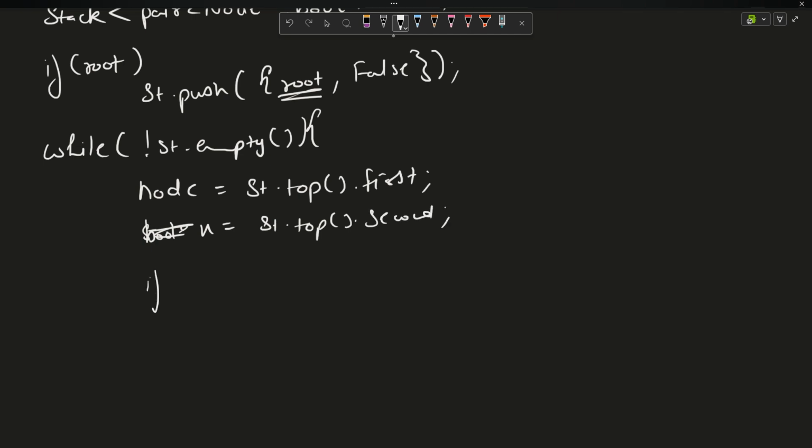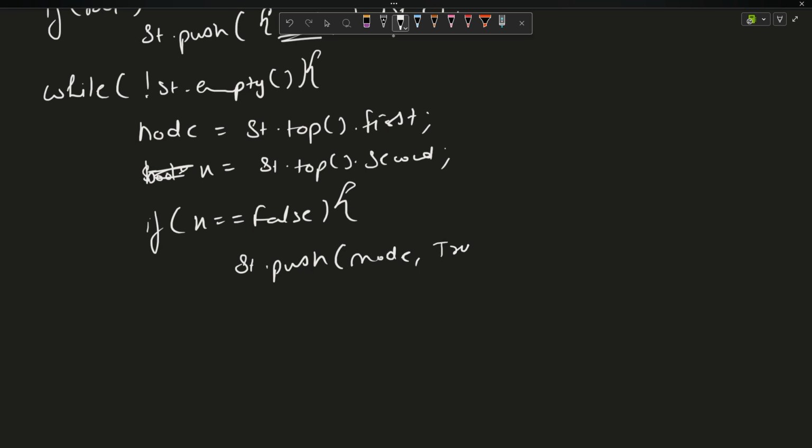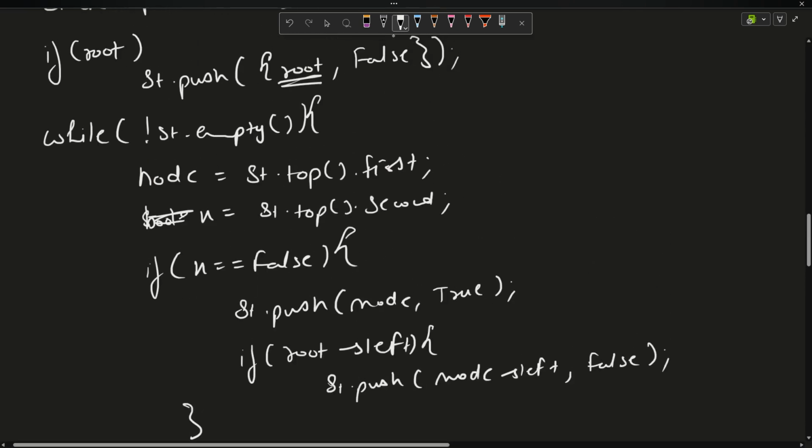Now the condition arises: if x equals false, if the left tree has not been done, then st.push the node with true, because it is now explored. Then if my node's left is not null, then st.push node left, and because the left's left has not been explored, it will be going with false. Also, after these two operations, I will say st.pop.